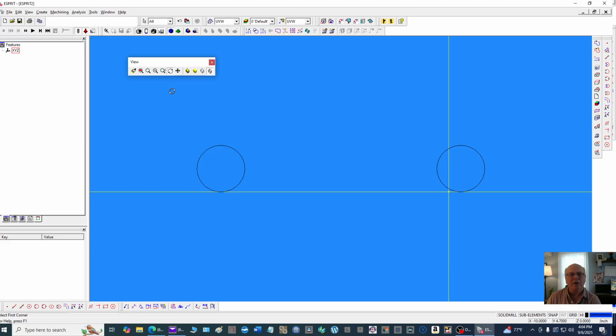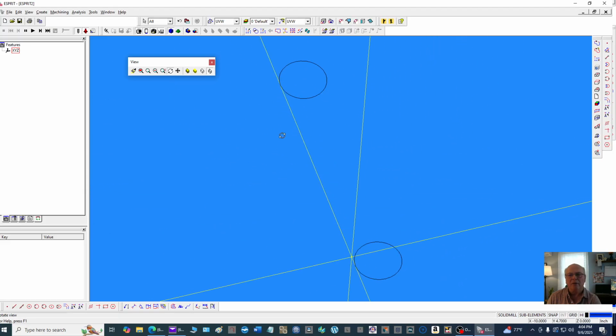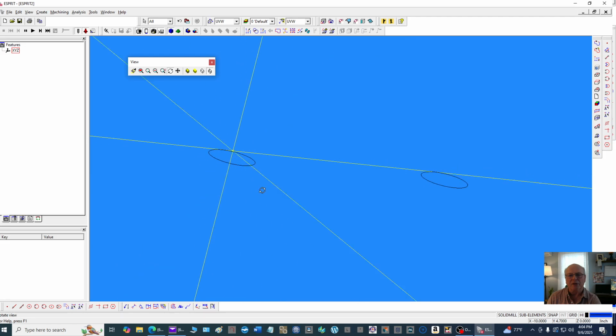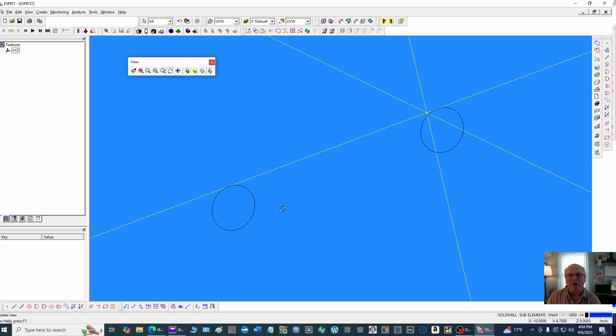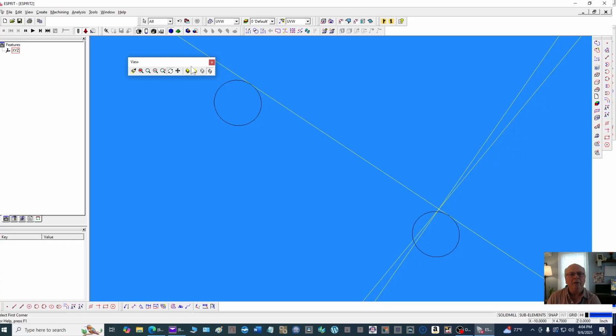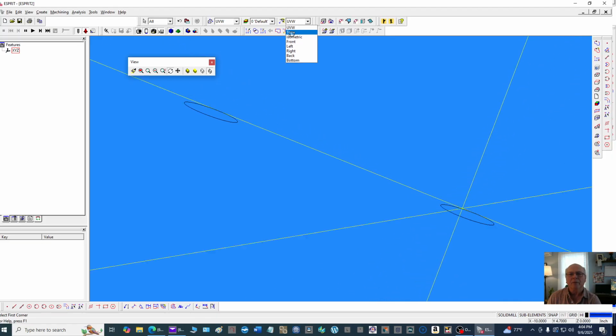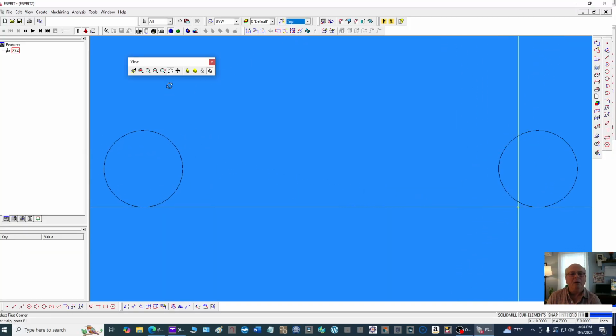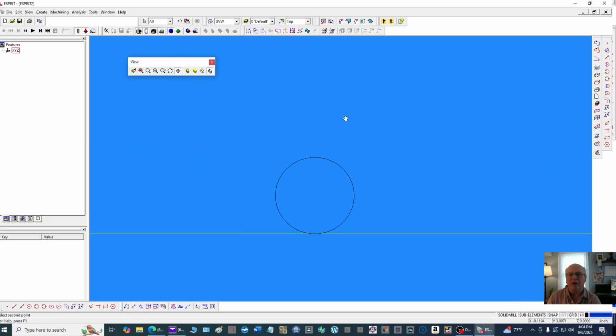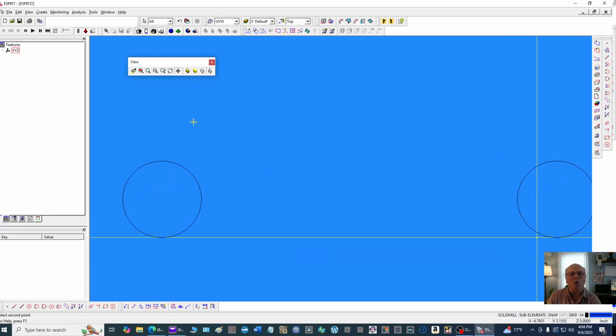If you activate this, I can rotate my screen like this by holding my left mouse button down. If I want to get everything back, I've got to come over here to View Planes and make sure I say Top, and it'll bring it back. This one here is Pan View, so that means you left click and you can pan this around wherever you want to. So that's what that's for.